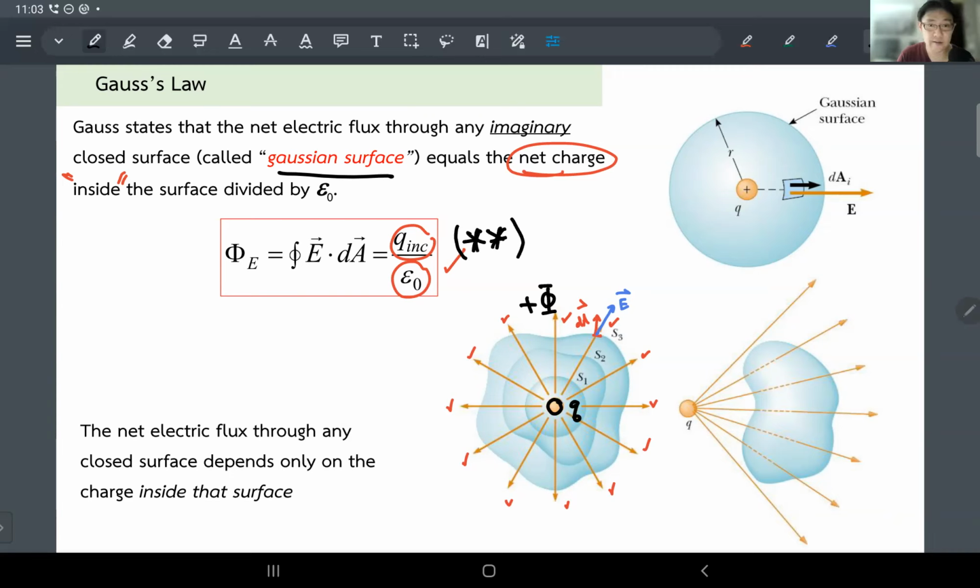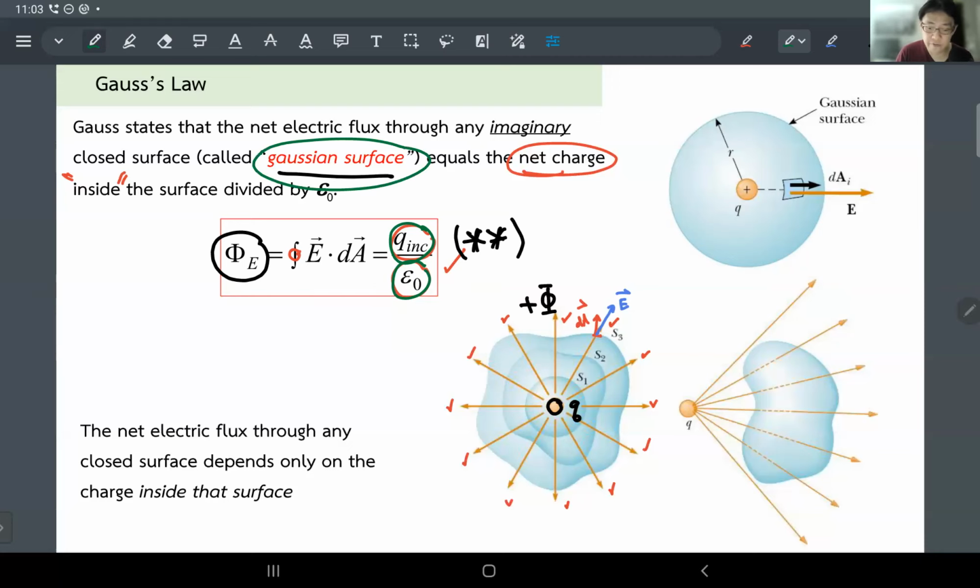You are done. So the total amount of flux through any closed surface, that's the circle sign right there, will be exactly equal to the charge included. So that's why that INC subscript is right there. It's included inside that closed surface. And then just to make the units coincide, divided by epsilon naught, and that's it. Now, for short, those imaginary surfaces that you imagine, just call them Gaussian surfaces.